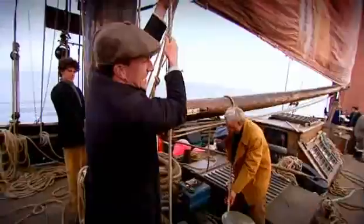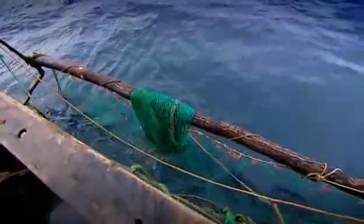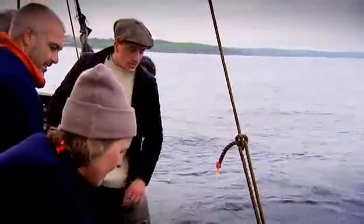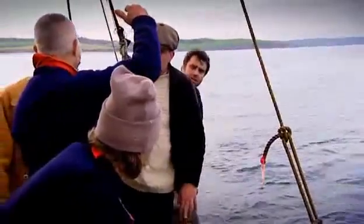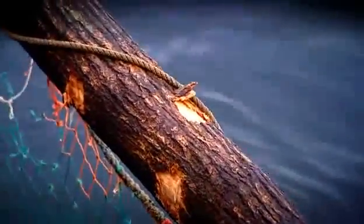At last, the net comes into view. They still have no idea what it holds. There you go, leader! Back there. But there's a problem. That's snagged on something. If it's snagged on something, it was that high off the ground, wasn't it? Off the bottom. It's actually something sticking up, isn't it? Yeah, that's what I reckon. I think it's rough ground.